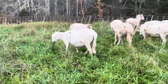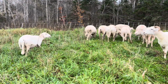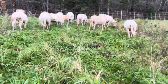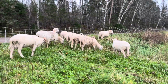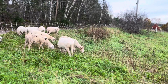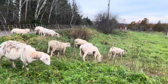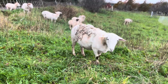So that's one of the key things we're looking for in this flock, is parasite resistance, the ability to withstand all sorts of weather outside. Our intention is not to keep these sheep inside at all. We don't want to have them in the barn at all. And we're living in Nova Scotia, so we experience some pretty rugged and cold and blustery winters here. So far we've been able to limit them to 2 months a year with access to the barn. Though they'll typically spend most days outside, they do have access to the barn. And that's more of a product of our management than just a little bit lack of facilities. So that's a quick look at the sheep. We're going to talk about why we're choosing grass genetics in a moment.